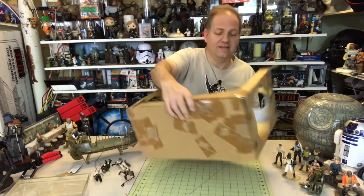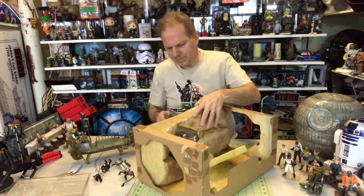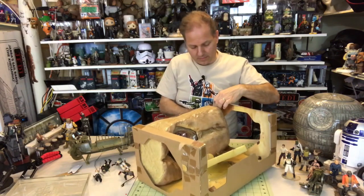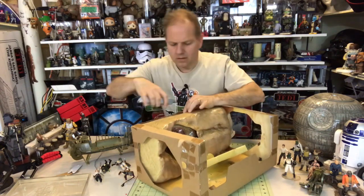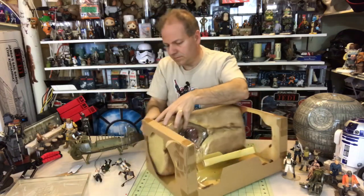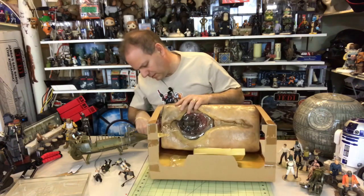All right, and then the last thing is the Sarlacc itself, which is kind of scary. I need to try to figure, I have to work the cardboard around here. Okay. My goodness.